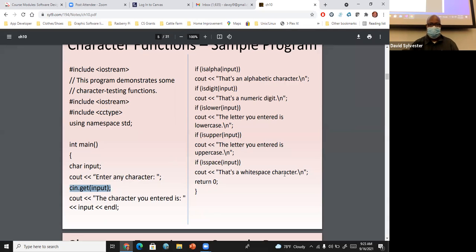What's gonna happen here when you start reading in numbers, then characters, and back to numbers, you will find that your program will all of a sudden start skipping an input. It'll just take input that's already in the keyboard buffer.